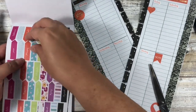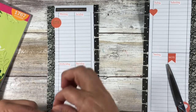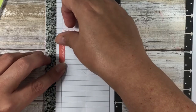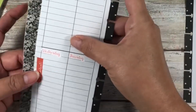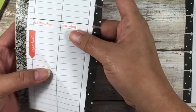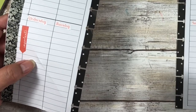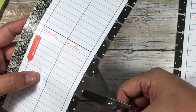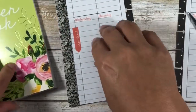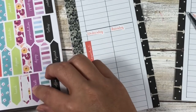And we'll do important. We'll put it like this so that we can say that this box right here is important. It does cover up that nicely. There is a cut right there. You can see that my nail can come through. I mean, I don't want to make it bigger, but I want you to see. Yeah, so we'll want to put something there as well, because you can write on it. It's just you don't want to make it any bigger.